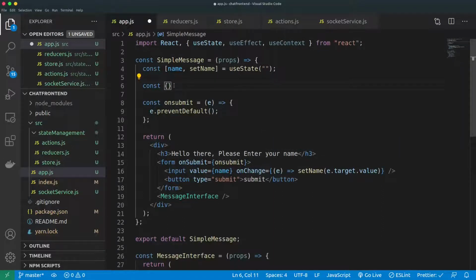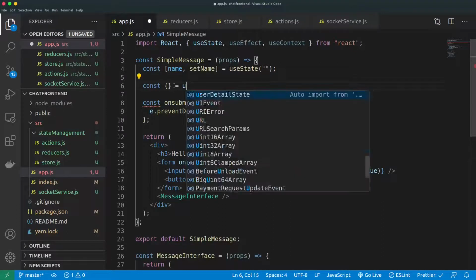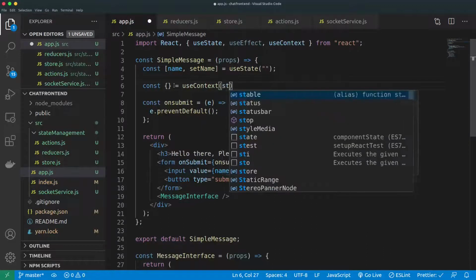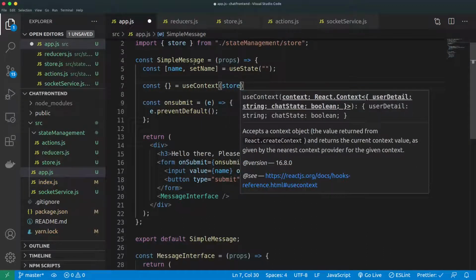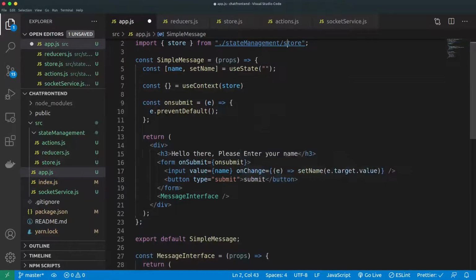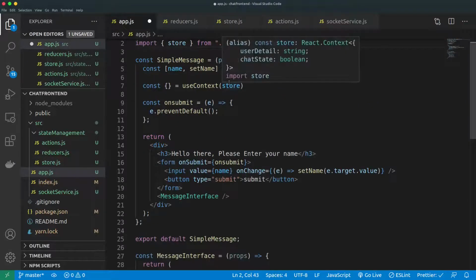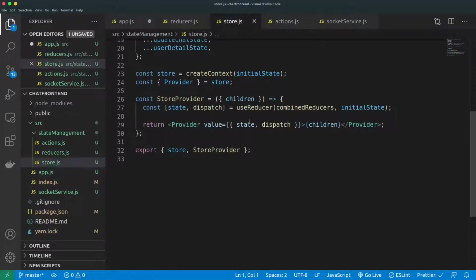However, to make it an object, you have to reference the store itself. So it's going to be use context. Then you are going to pass in your store into it. This store is coming from your state management. The store you exported from here is what you're actually importing here. Now we have two main pieces of information from this store, and if we go back to the store, these are the information.